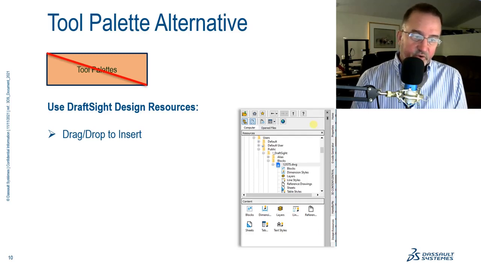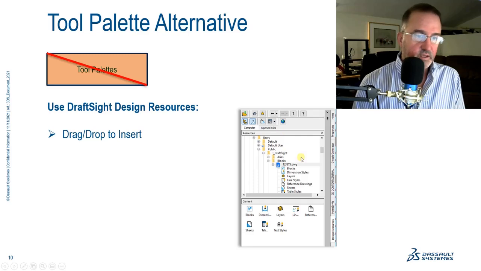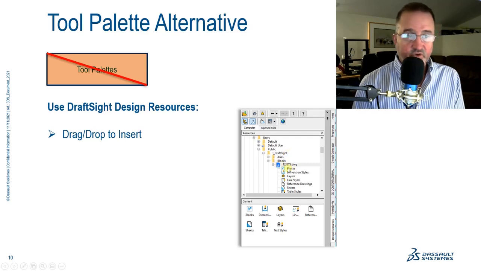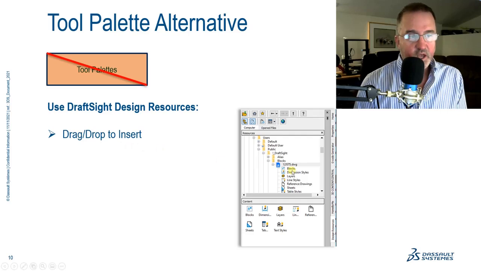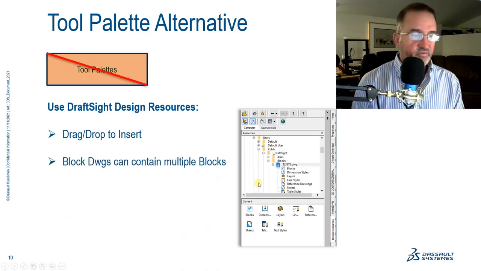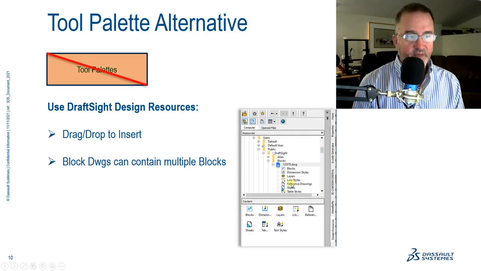We have a design resource tab. It's over on the right side where your properties palette is, and you can go to the design resources and grab your blocks right from within a drawing, or grab a drawing that may be represented as a block and drag and drop it right into your drawing. It's a very easy system to use, and what I would recommend is if you organize this properly, it'll be much easier in some cases to navigate and grab things from the design resources tab over into your drawing.